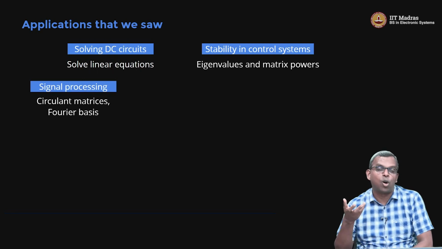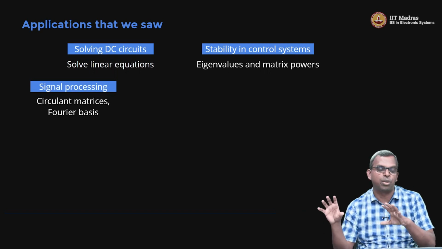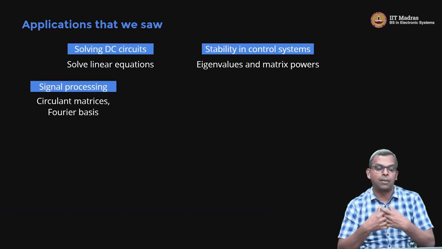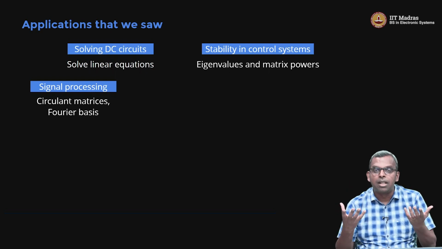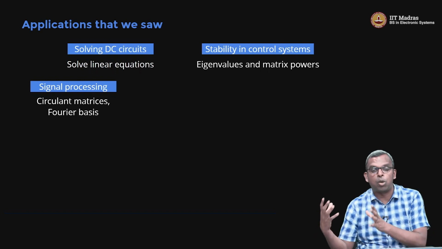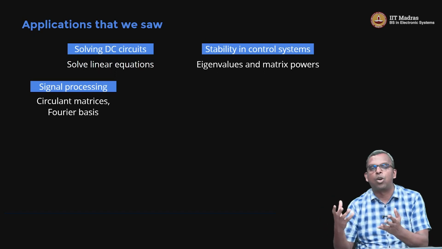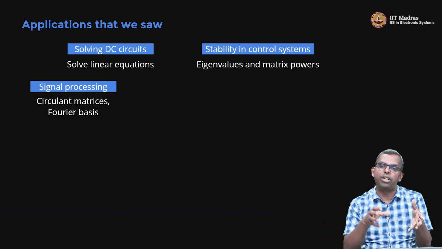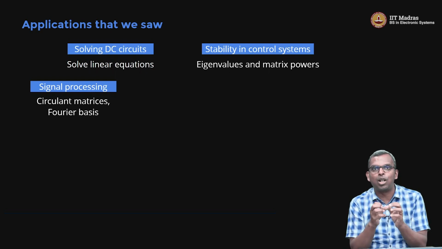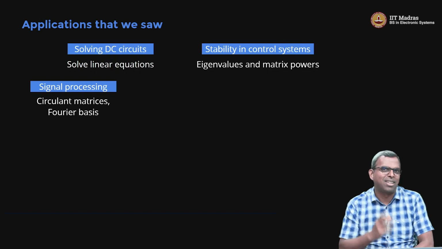Okay, and then we saw a lot of signal processing applications, right, where basic filtering, the discrete time convolution process, is represented by circulant matrices, and the fact that circulant matrices are normal means we know that there is a full orthonormal eigenvector basis. In particular, for the circulant matrices, the Fourier basis ends up being that orthonormal basis. From there we can define the DFT, the discrete Fourier transform, which gives you a very simple view of what the circulant matrix is doing, and that leads to a lot of advantages in signal processing. As you study more, you will see this quite a bit in electronic systems.